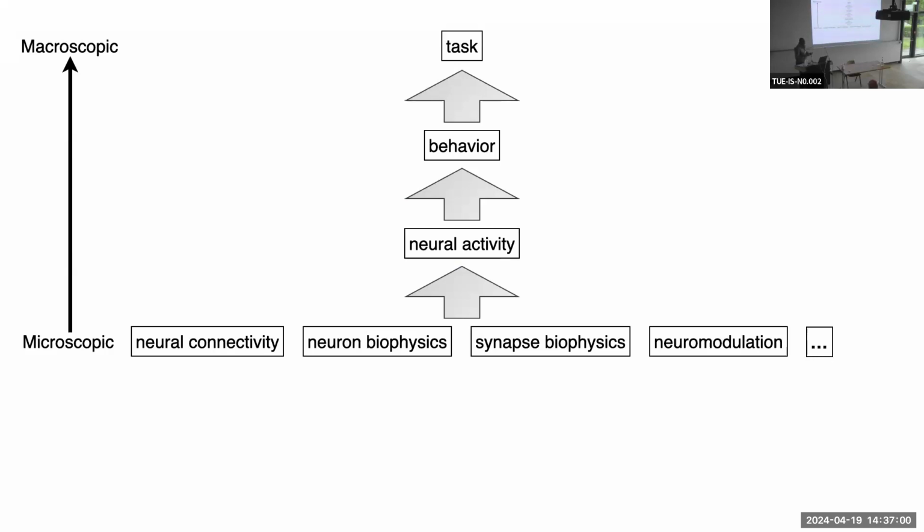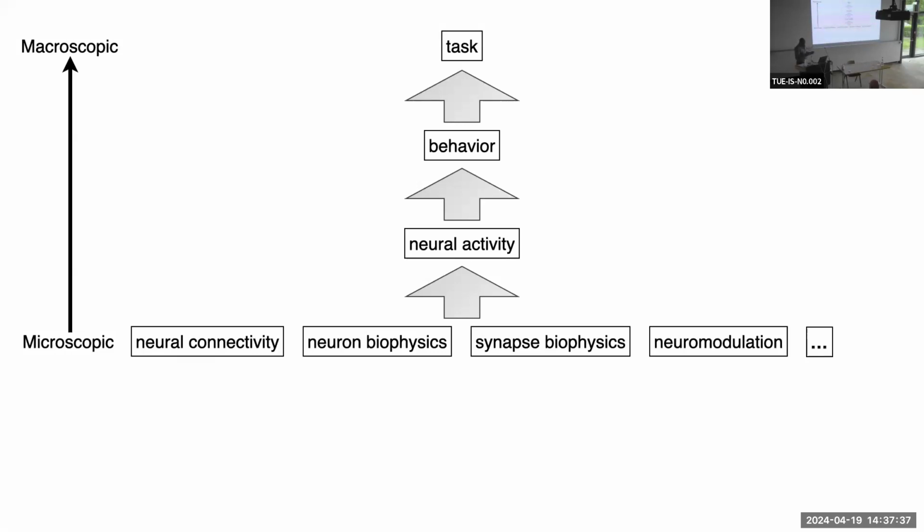And then of course, what also matters is how these components, these neurons, work. What are the biophysical properties of single neurons and synapses? And there's a host of other phenomena, including neuromodulation, plasticity, and maybe even more that we have yet to discover, that comprise at the microscopic scale the substrate of the nervous system. And collectively, these give rise to the neural activity. That's a network phenomenon. And the neural activity gives rise to behavior.